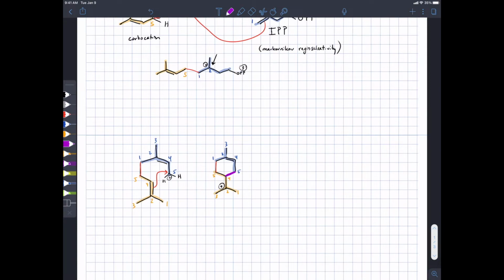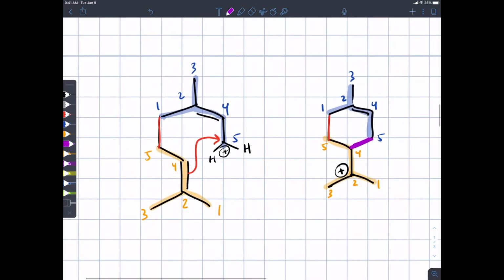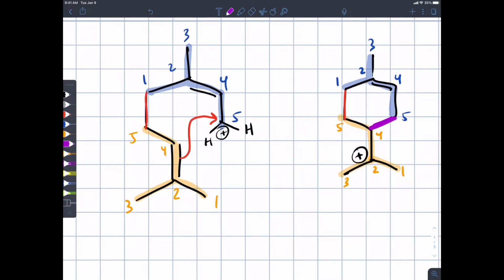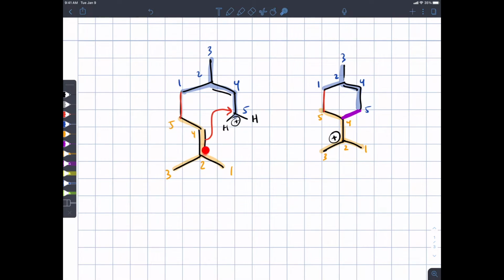I've noticed students tend to get worried anytime we start making or looking at molecules with 5-membered rings or 6-membered rings. There's just some sort of, oh brother, I don't know what to do with that kind of thing. So you need to take a deep breath in these circumstances. There are details here that you need to pay attention to, and other parts of the molecule you can ignore. When I see the pi bond here and the positive charge there, I can forget about the other carbons because I know this reaction is going to involve the pi bond and the positive charge. So I would focus on pi electrons attacking the positive charge to make a new sigma bond here, and the positive charge ends up on the more substituted carbon. Once you've done that, you can worry about the fact that you just made a ring.